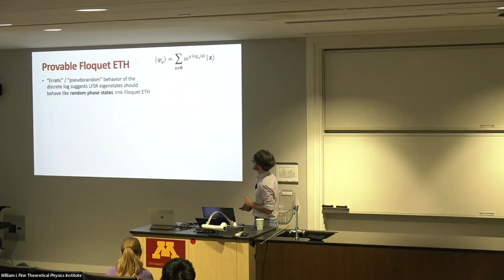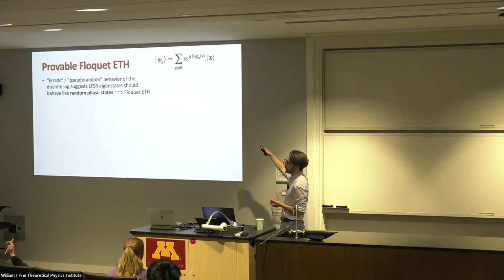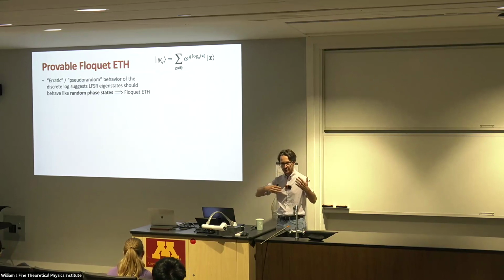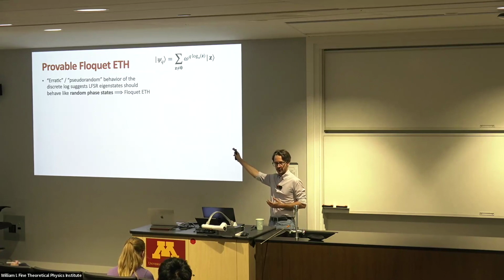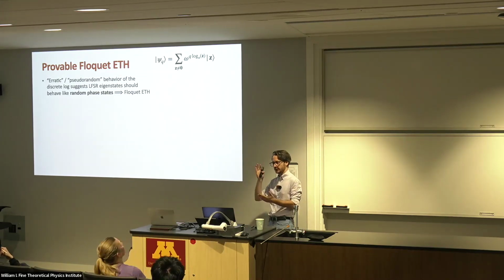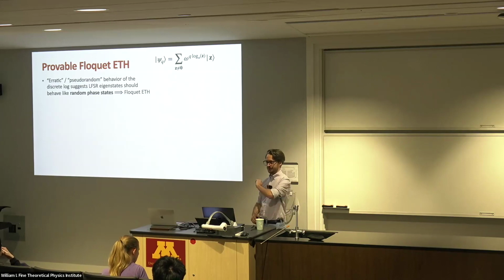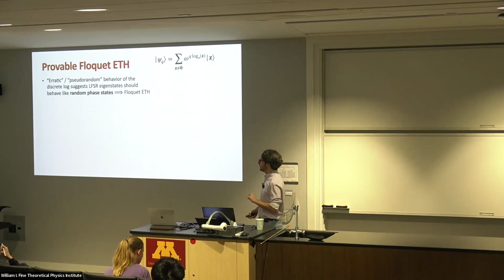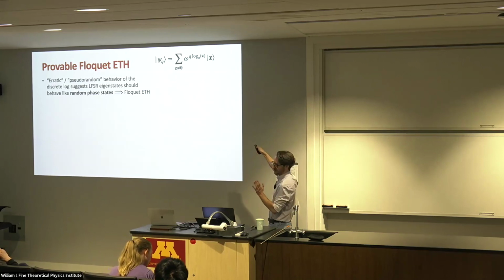Well, the eigenstates, as we said, have this form here. They are superpositions over all bit strings with these phase factors that contain this erratically varying function. If that was a true random number in there, we would get so-called random phase states, and it's easy to show they are essentially random states. So as such, they have very high entanglement, they're very complex, all that follows. These are, of course, not true random states. This is completely deterministic, okay?